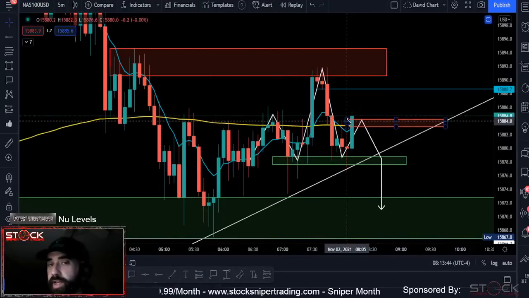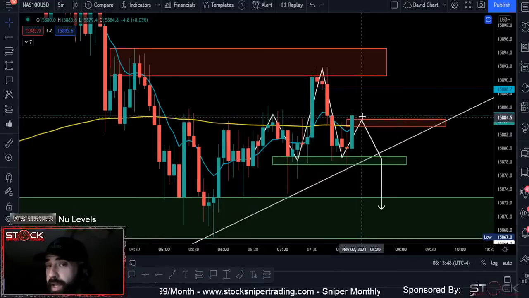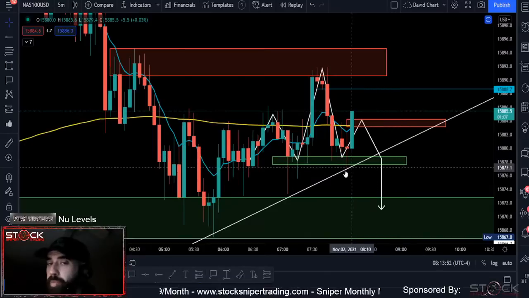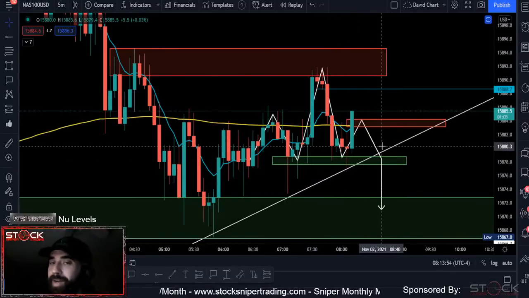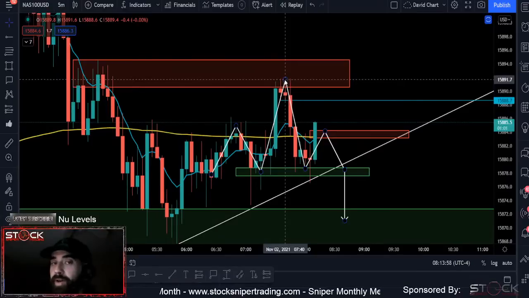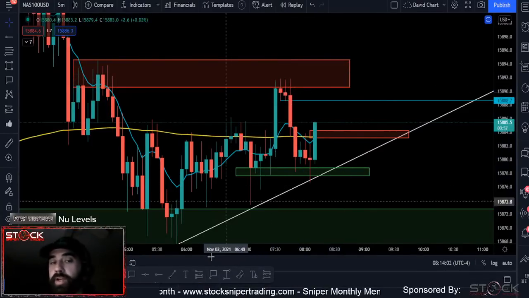We'll go for gold in 1 second here. But now you can see it's starting to push to the upside, a little bottom wick. If it follows this way, you can see it's going to have a reversal, but it's got to break that hourly higher time frame uptrend. If that doesn't follow through, opportunity could be here.